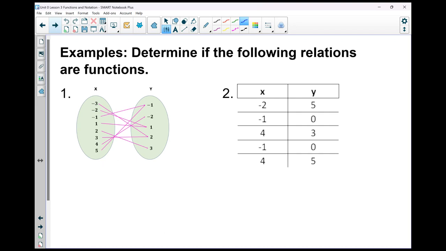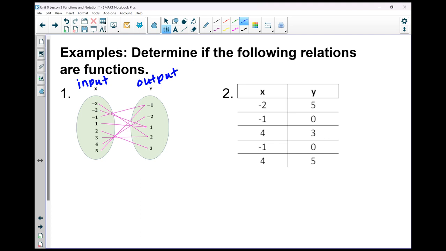The mapping diagram shows your x or input values on the left and your output values or y values on the right. Now, in order for it to be a function, every x value should have a unique y value when you trace the lines. So if we check all of these input values, 3 is going to 2, -2 is going to 1, -1 is going to -1. You follow the arrows. We could rewrite these as coordinate points, x, y, if you really wanted to. However, I think checking from the mapping diagram is easier.